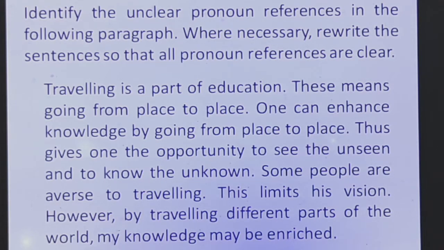Traveling is a part of education. This means going from place to place. One can enhance knowledge by growing from place to place. Thus, gives one the opportunity to see the unseen and to know the unknown. Some people are averse to traveling. This limits his vision. However, by traveling different parts of the world, my knowledge may be enriched. So, by reading this passage, do you get the meanings clear?